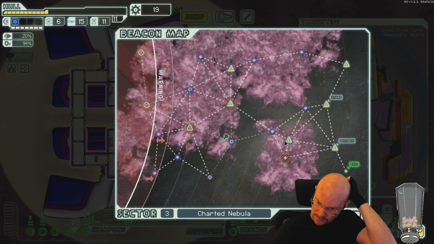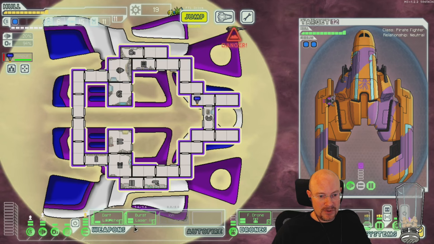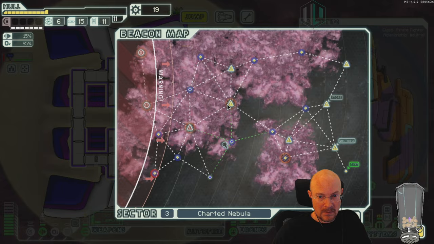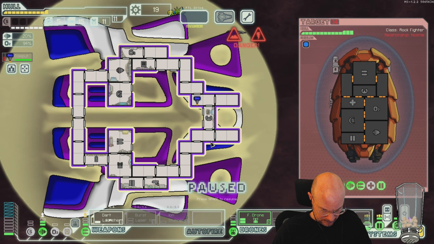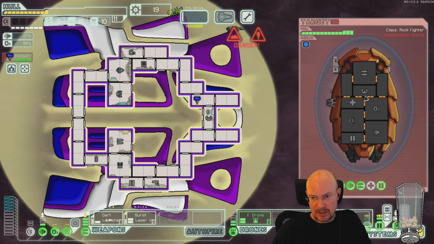10, 9, 8, 7, 6, 5, 4, 3, 2. Hmm. Not exactly sure how we're gonna do this. Half power jump. Okay. He has a heal bay and he has a giant missile. I don't wanna do this. I'm gonna hack the heal bay, because when I shoot piloting, they try to run from piloting into the heal bay, and if I lock the door, they shouldn't be able to do that. There we go.